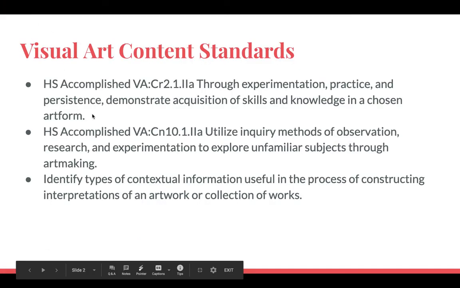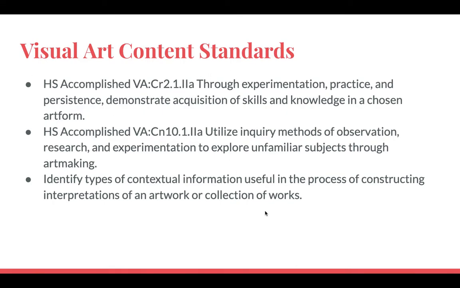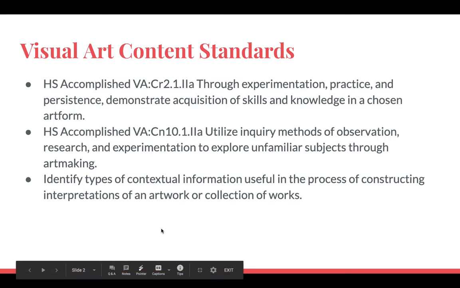So I quickly just wanted to go over the visual content standards that we're going to be meeting. Through experimentation, practice, and persistence, demonstrate acquisitions of skills and knowledge in a chosen art form. Inquiry methods of observation, research, and experimentation to explore unfamiliar subjects through art making. Identify types of contextual information useful in the process of constructing interpretations of artwork or collections of works. So we're just going to think about that as we go through the lesson, and then I'm going to touch upon that again at the end.